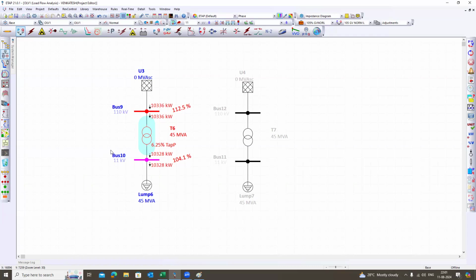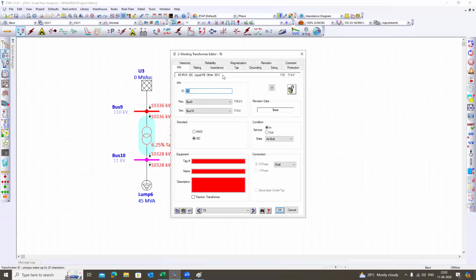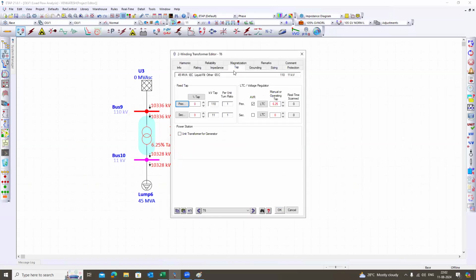Here I have taken a typical case. If you take the case of 415 volts, the allowed voltage range is plus or minus 10%. So probably in that case you may not need 6.25%; a plus or minus 5% tap will be sufficient. But here, as I am going to regulate the voltage within plus or minus 5%, I have taken the maximum tap as 6.25%. If we want to allow a voltage variation of plus or minus 10%, then definitely 6.25% is not needed. Probably 5% will be sufficient.